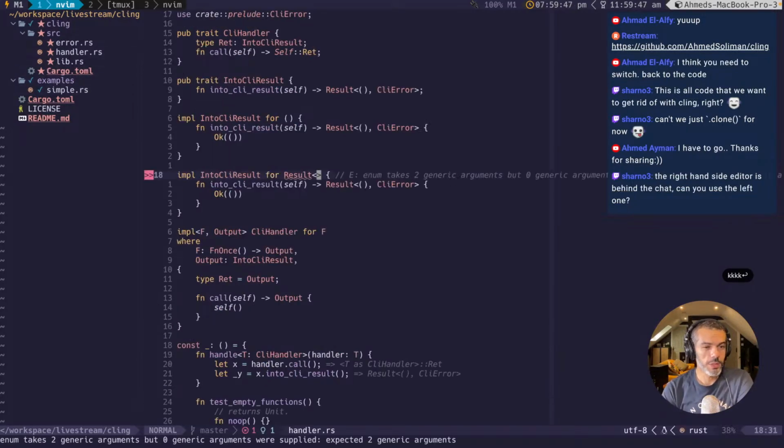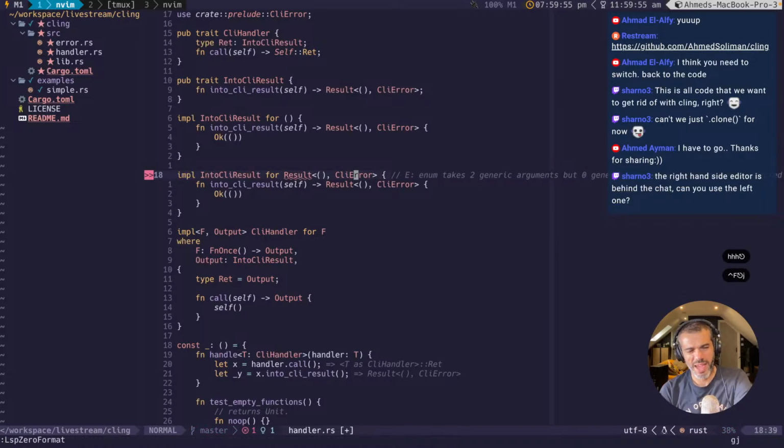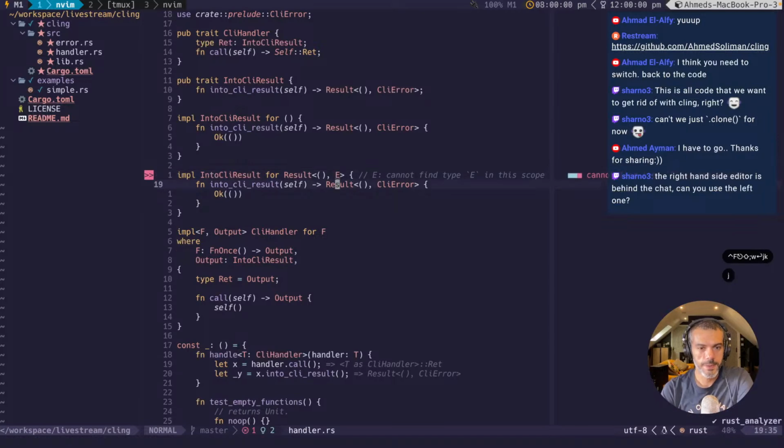So in that case, we were going to enforce everyone, really. We can say, hey, you can only return CLI error, or actually, it should be really any type of error as long as it can be converted into CLI error, right?